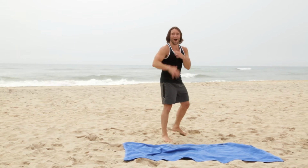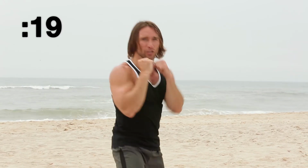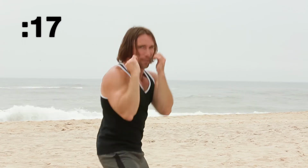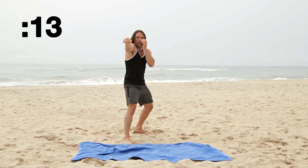Come on, you're excited now. That right fist is forward as well. Nice strong hands, strong arms. Lighten the feet, hit it. Jab, jab, cross. Jab, jab, cross.